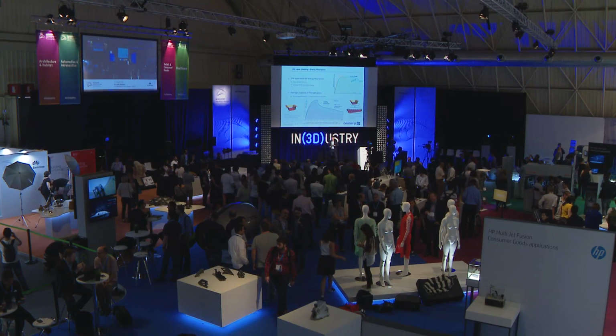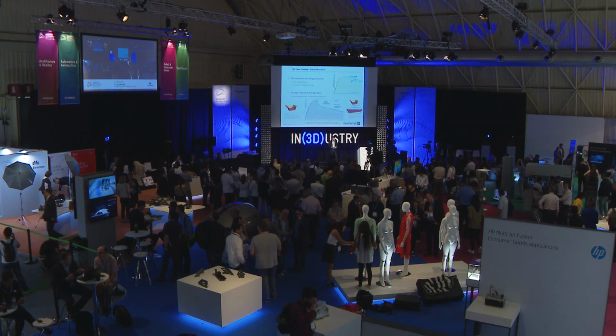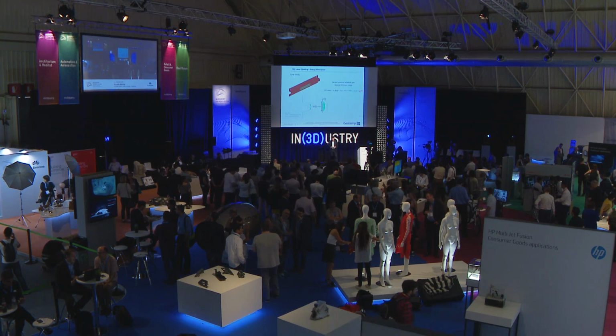We have stiffness, but we also have energy absorption that we need to fulfill with the new crash requirements. TPP is also increasing the absorption of energy in the car, up to 35%. Again, we have to put the right material in the right place. In this case, adding TPP in certain areas of the parts that are involved in crash, we're improving the energy absorption.